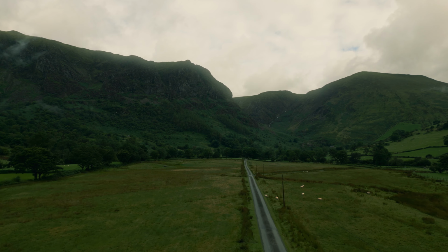So I've come back down the mountain because really this is where the best views are. You don't need to climb up the mountains to get the best view. The view is the mountains, so the bottom is the best place to be. But I'm intending on coming back here a few times. Now that I know where this location is, I'm going to come back again and again. I think I'm going to have to, because it's so beautiful here.